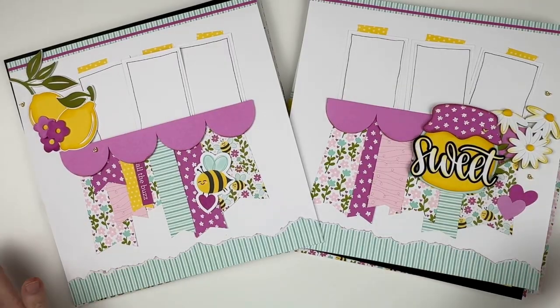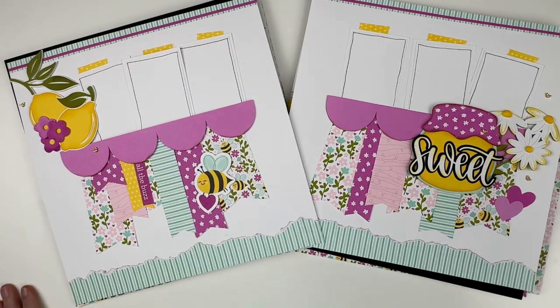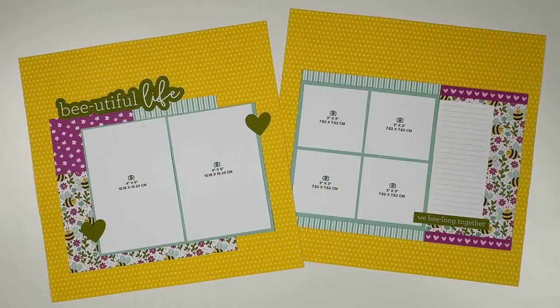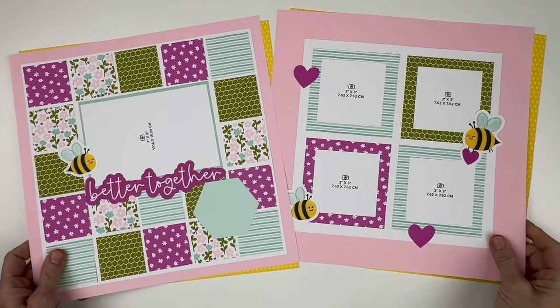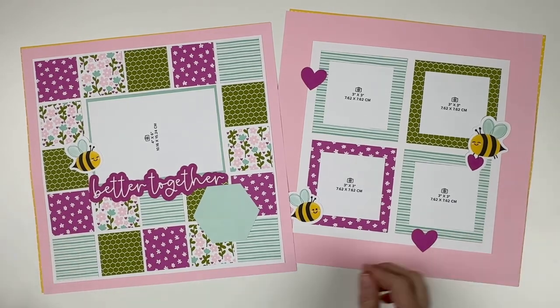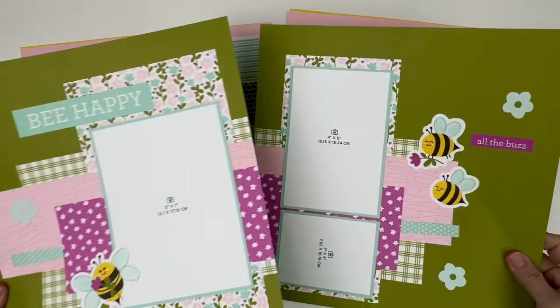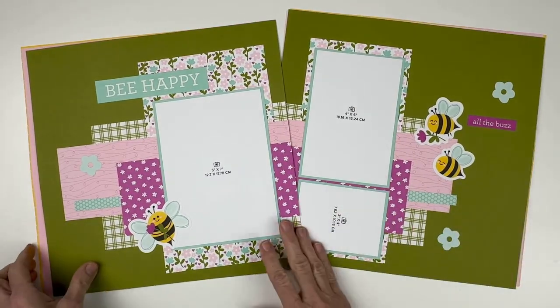Again, this one turned out to be another one of my favorites, just basic dovetailed banners underneath a scalloped border, added the honey jar and the sweet title with some lemons, and decorated again with the stickers and the punch out dies. So let's take a quick walk through all of those again, so you could take some screenshots or just take a look at them as a whole.